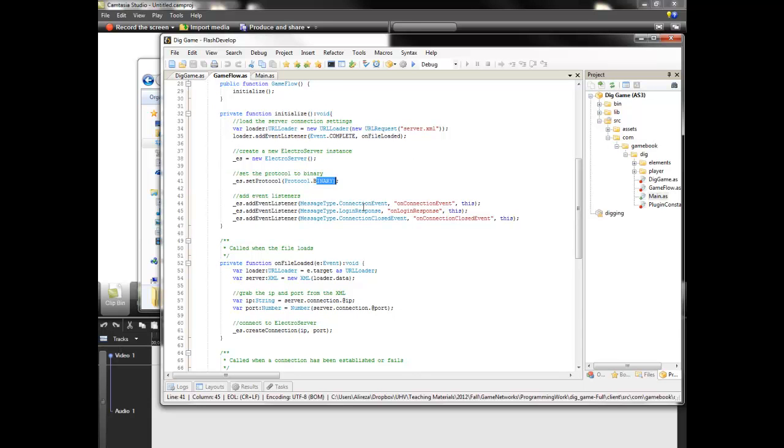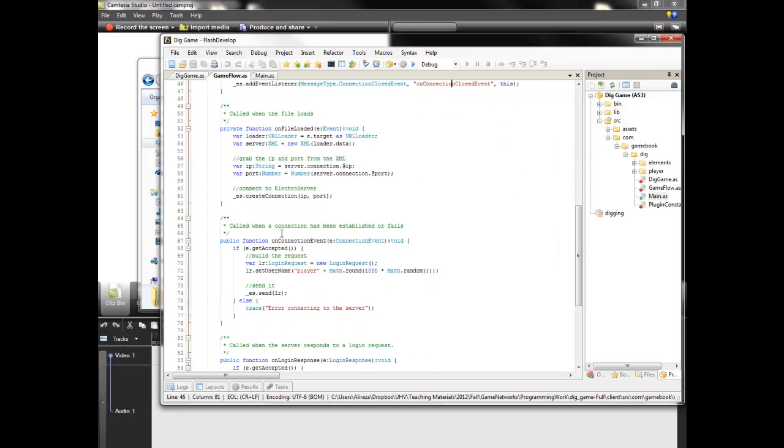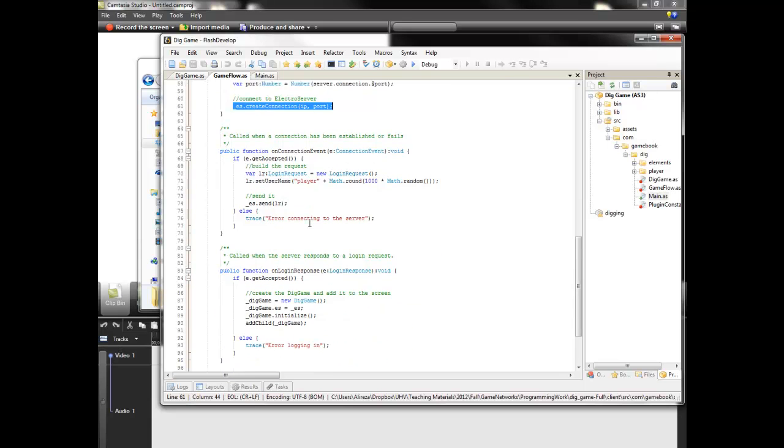The protocol will be set, and the event listeners for connection event, login response, and connection close events are going to be created. Now, in the onFile loaded, we create the IP address, the host, and the port number of our host, and we create the connection of the electroserver.